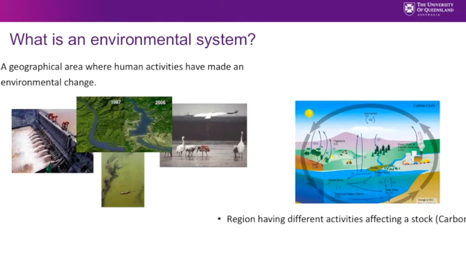So in this case, we have an example where we have a dam, a very famous dam that has affected the way of human life in that region by flooding areas that were not like that in the past, as you can see in these two pictures, or that have affected the ecology of the region.